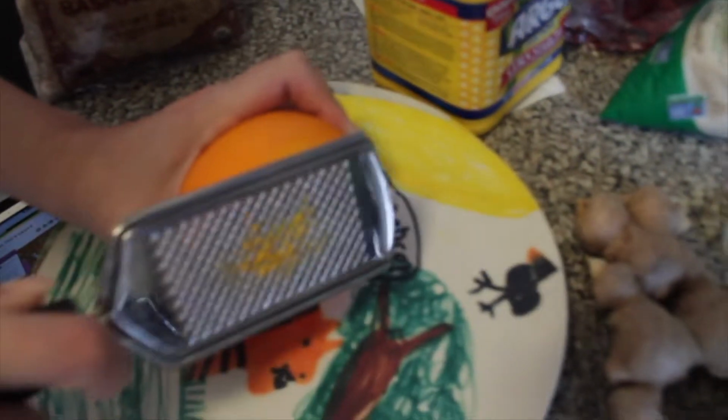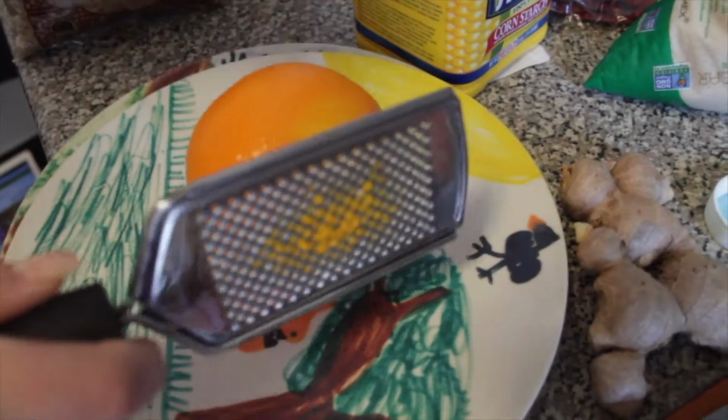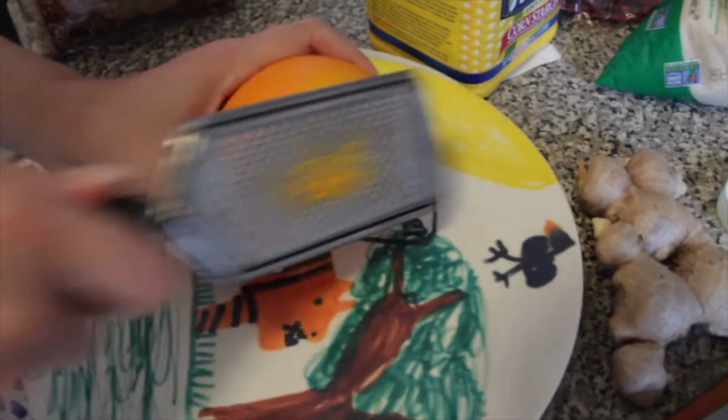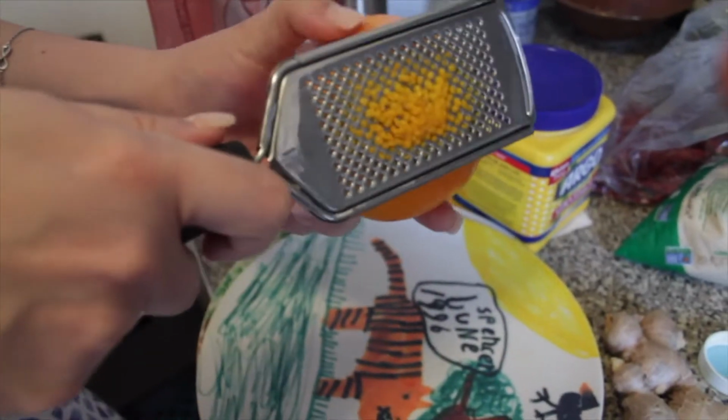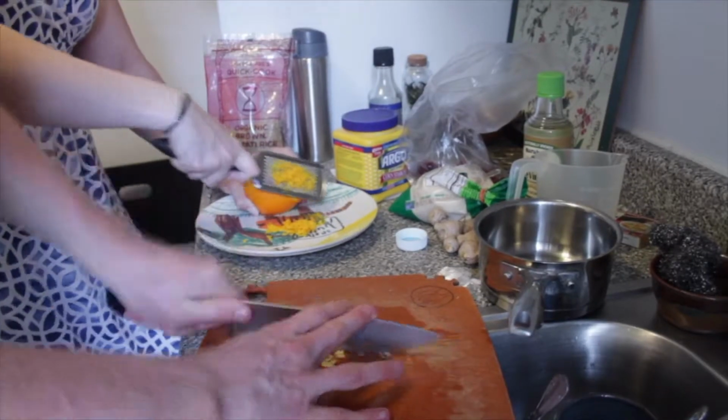Okay, so some really fun things about zesting. One, keep your fingers away from the grater. It adds a lot of blood to whatever you're cooking. So if you're going for the vegan approach, you probably don't want that. And what I like to do is kind of spin as I go. There's ginger here, so I'm dicing this ginger.